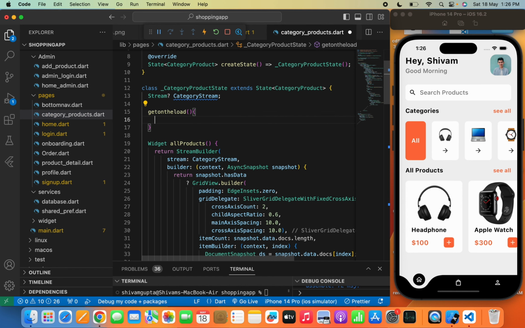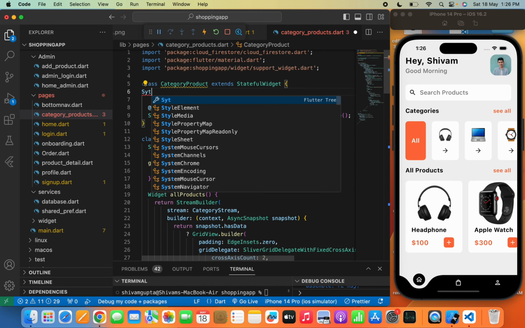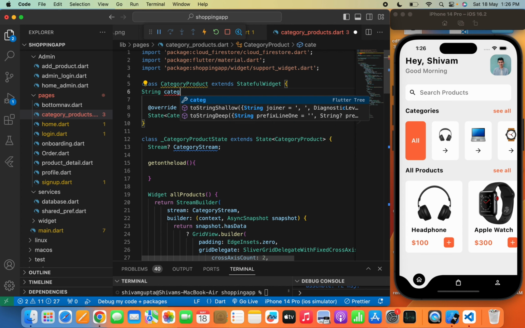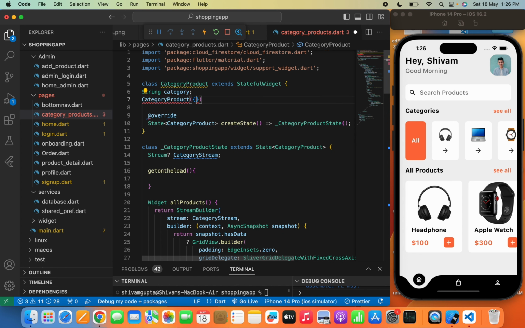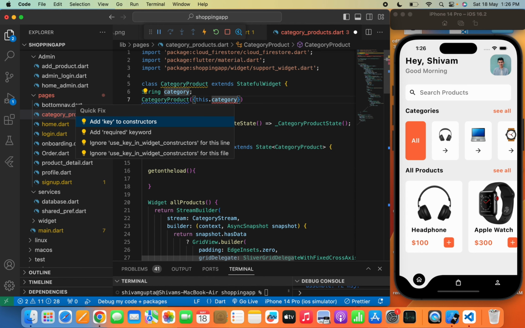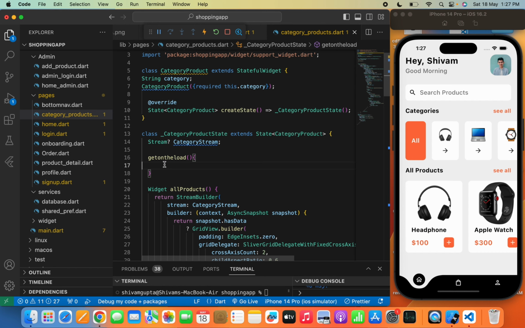Now first we need to get a category, so I will simply write a String over here and write category. Now category product. Now we need to get this string, so we'll write this.category. Now pass required. Now in the getOnTheLoad function I will simply write categoryStream.